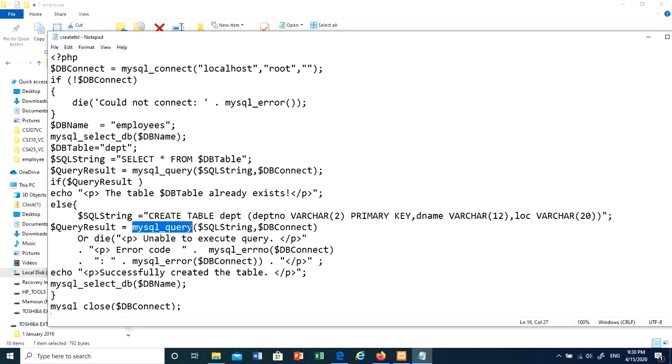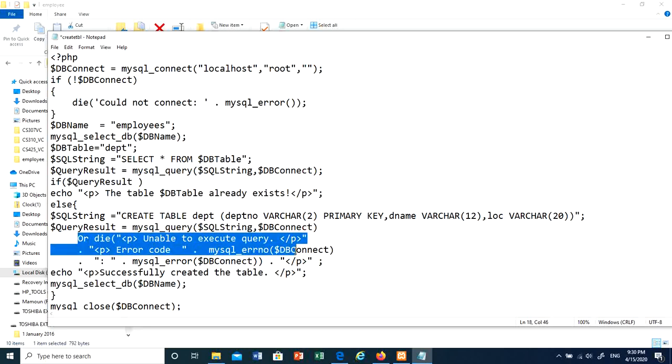And then execute always. Whenever you have an SQL statement, execute it using MySQL query. You have seen this every time. You have a select statement, you have an update statement, you have an insert statement, you have a create database statement, you have a create table statement. You will see that immediately after that you have the MySQL query method to execute that previous statement. So in this one, MySQL query will have the 2 arguments, which are SQL string and DB connect, like in the previous one, put here in order to execute the previous SQL statement, which is the create table statement.